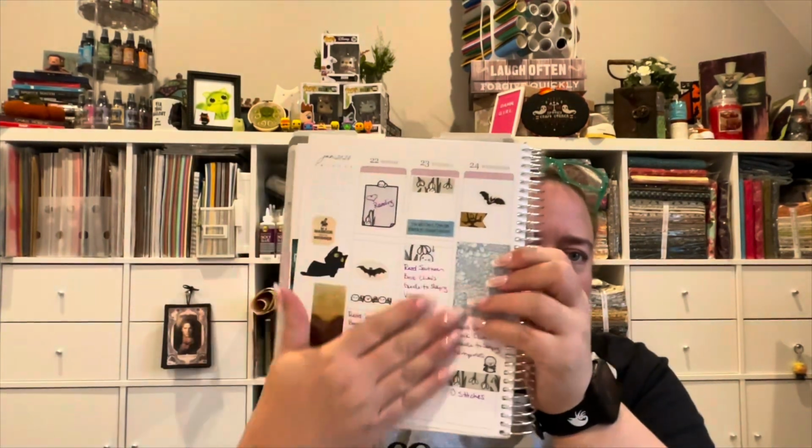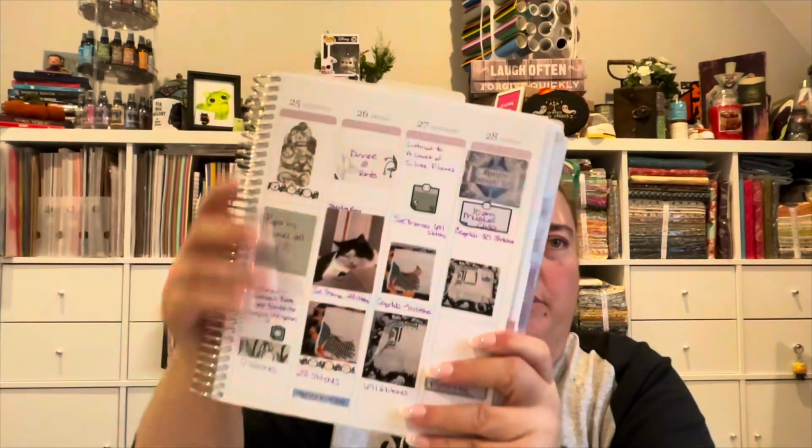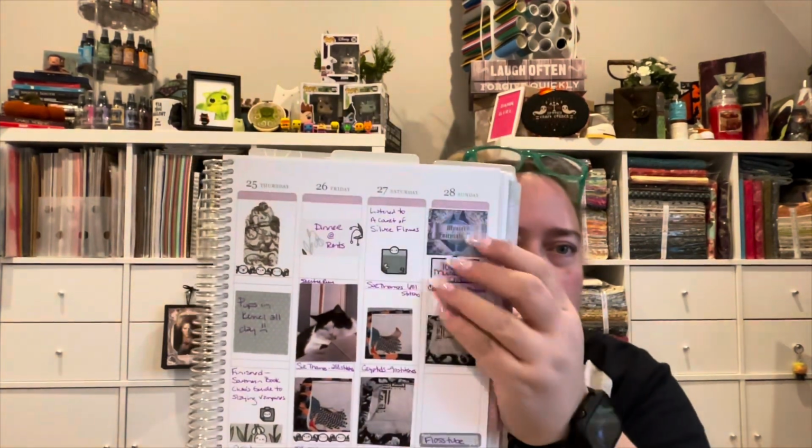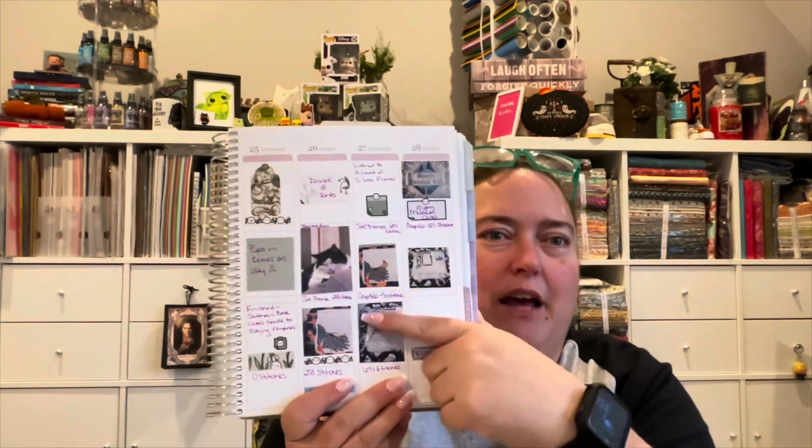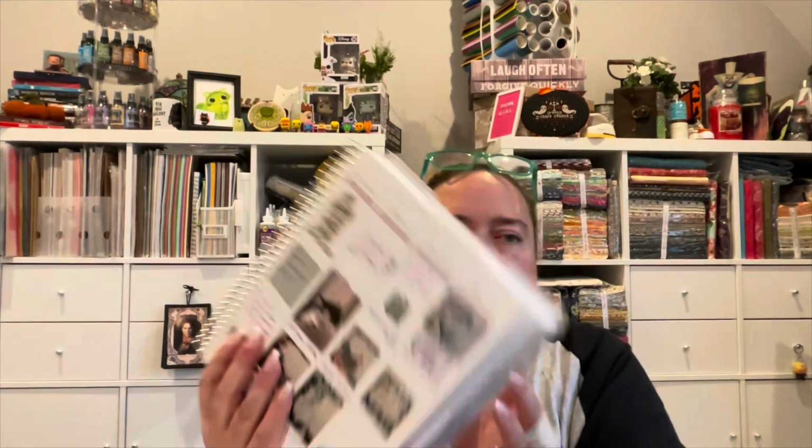I got reading done on this page. There's no stitching happened earlier this week, but later this week, and then I had Murder Club, and then we had a Sleepy Kitty, and then I got some more stuff done on my stitching. So I just wanted to show that, because this is my little stitching journal. And then I have right here that I need to fill in my Flosstube.